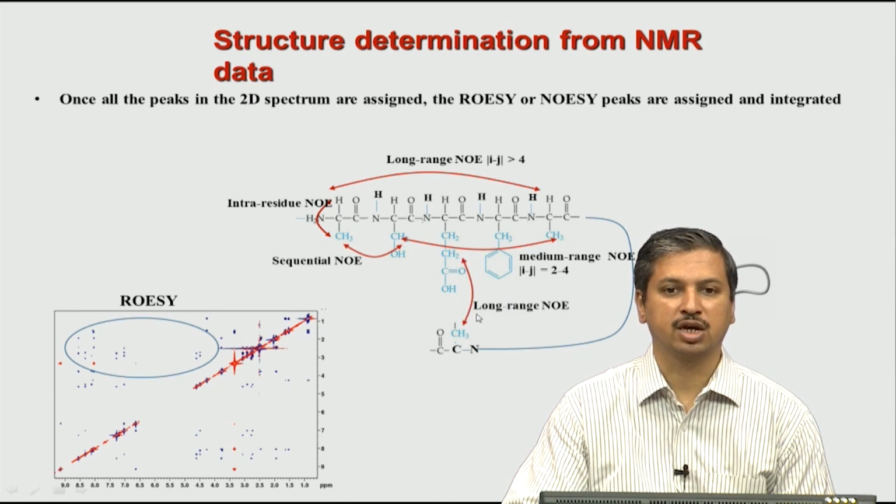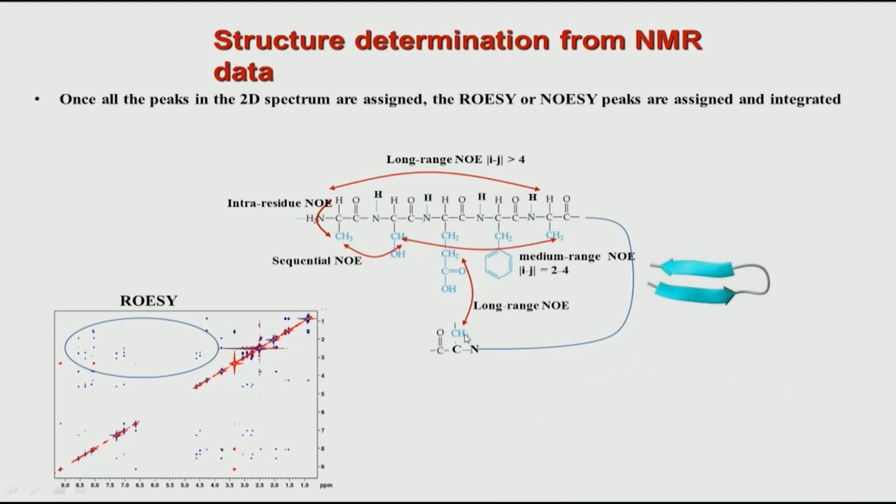Now, here we may again see a chemical shift correlation between 2 atoms, that is beta of this and alpha or beta of this or gamma of this. This is for example a glutamic acid. So, I may see a correlation between this methyl and this methylene because of this structure here. The blue color shows the beta strand, and they are turning around, and these 2 are coming close. That results in very long range distance information, and this is very useful because it is telling us that these 2 strands are coming close to each other.